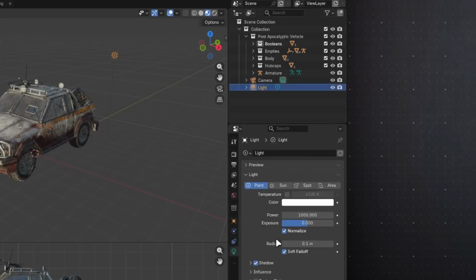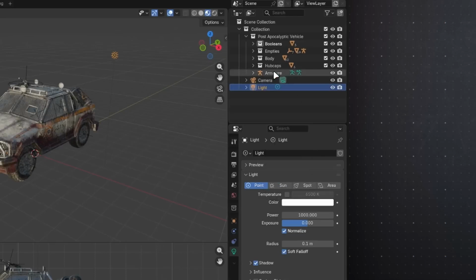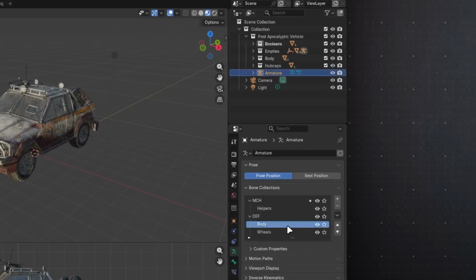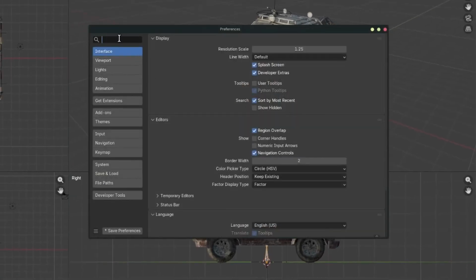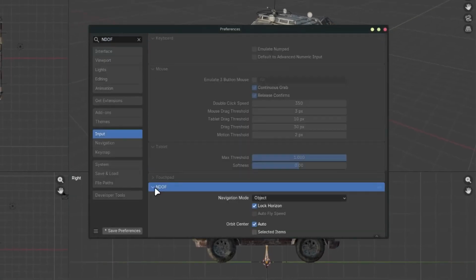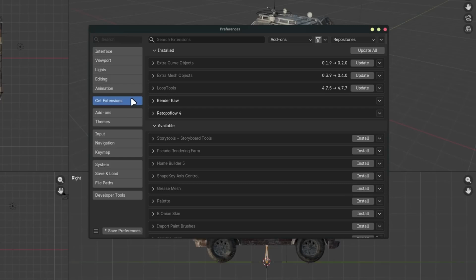The hex code input in the color picker now supports autocomplete, so you can just type in a couple characters and it will fill out the rest for you. You can now use hover, copy, and paste to rename things in nested lists. The Preferences editor now has a search box, so you can quickly find settings and key map items. 3D mouse navigation has a new drone mode that won't change altitude at the same time as moving forwards or backwards. You can now update all of your extensions with one click, and extensions that have updates now show the current and pending version number.